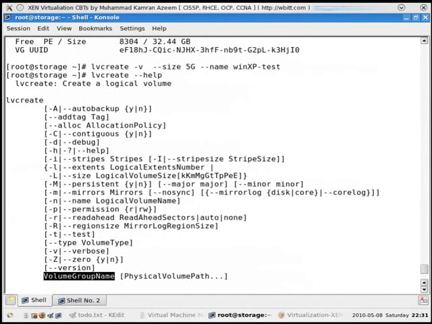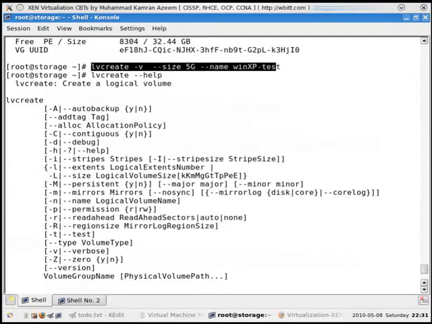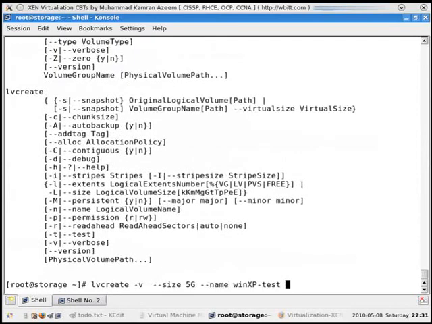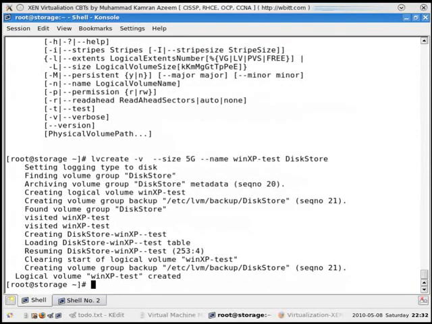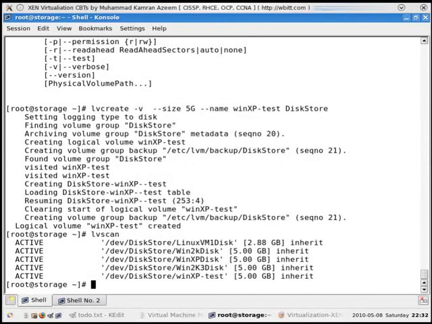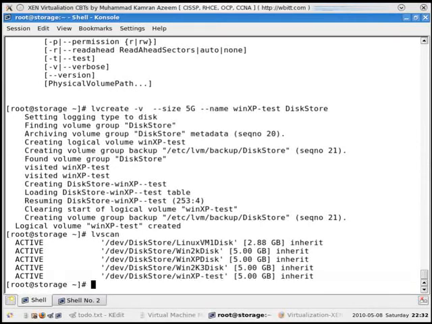Okay. So where's my command? Here, minus name, and then I'm going to provide the volume group name. It's going to be disk store. Alright, so I create this. Okay, created. WinXP test is created. I do LV scan and I see a 5 GB LVM created immediately, and it's not a snapshot.